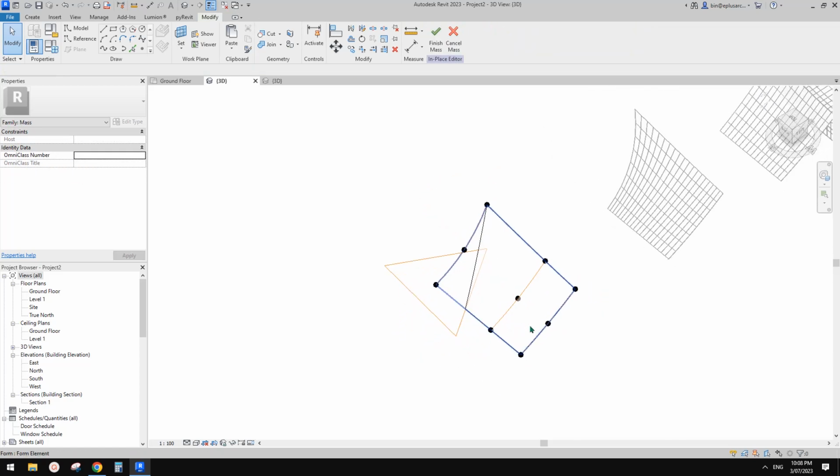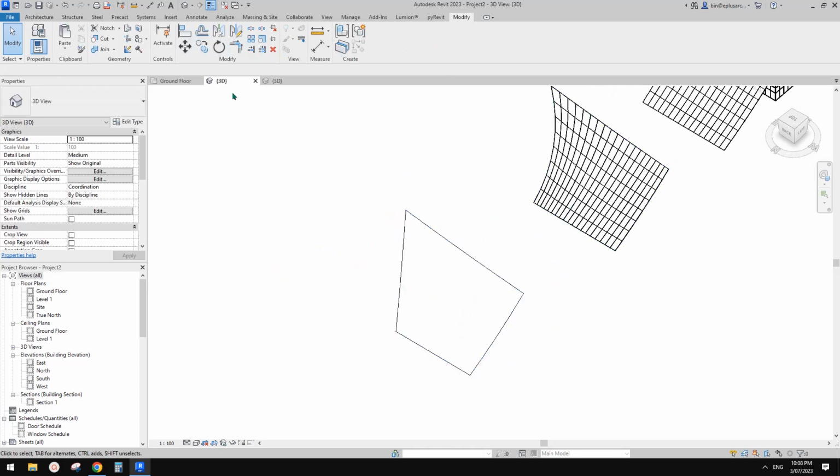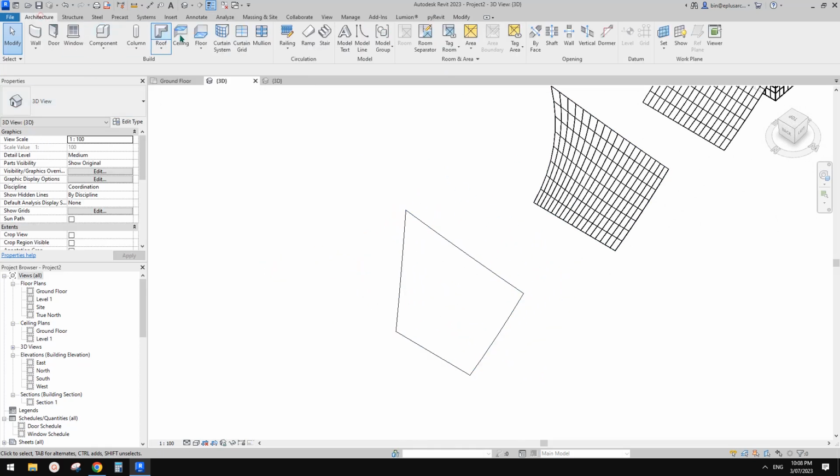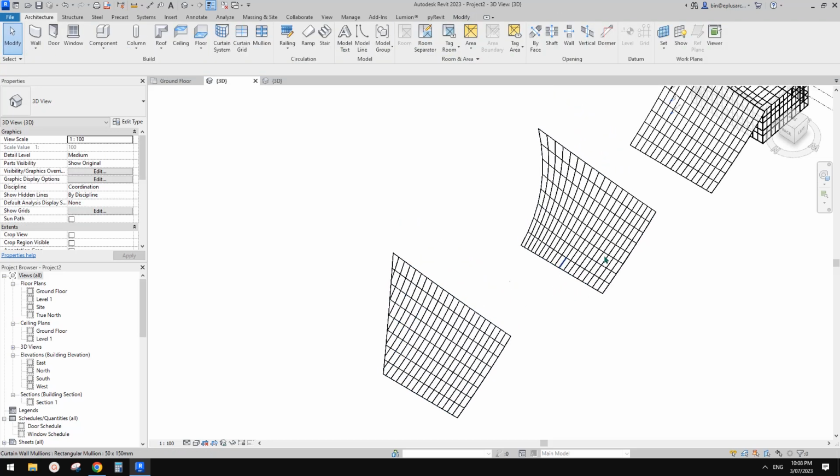Okay, now if we finish this mass and apply a curtain system to it, create system, now you will see it will be different. You can see it follows this edge, but it will still follow that invisible edge over there, which will give us this result.